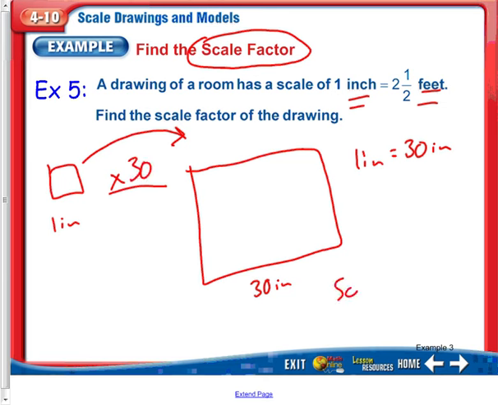So the scale factor of this problem is 30. We're multiplying from the scale drawing, we're multiplying by 30 to get to the actual distance. So you think of, here's the scale, 1 inch equals 2.5 feet, but the actual scale factor is every single measurement. 1 inch, you're basically multiplying it by 30 to get to the real dimensions. So your drawing is like a 1 to 30 replica. So you'd have to have 30 of these to equal the same size as this one.